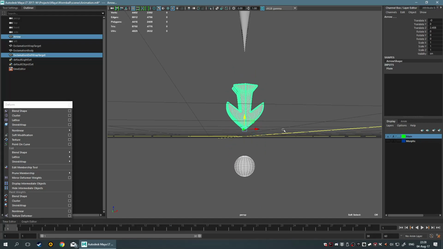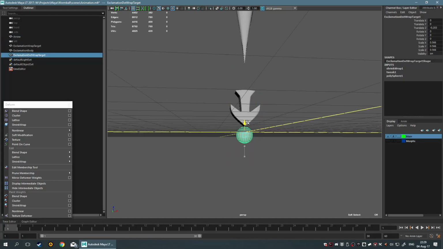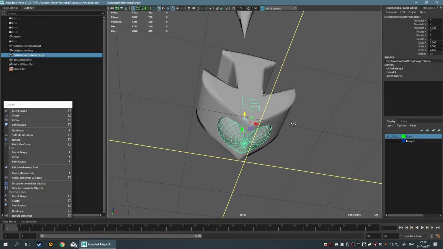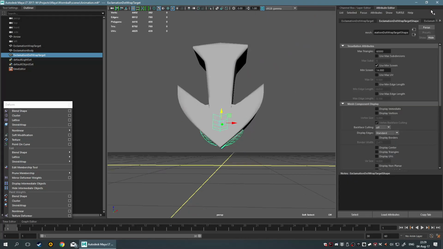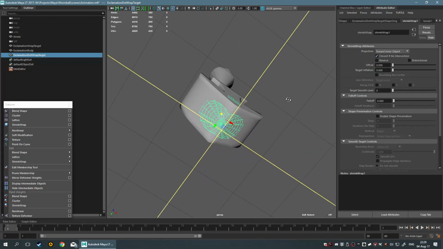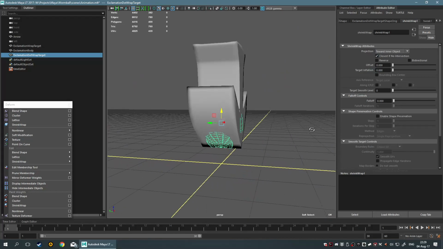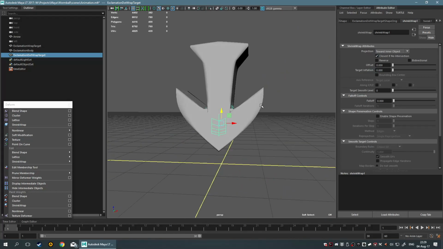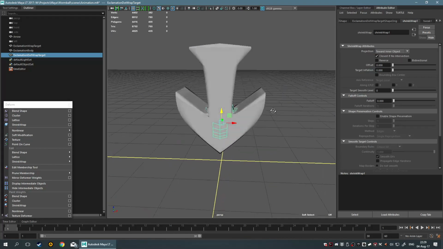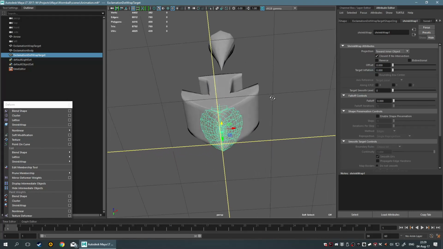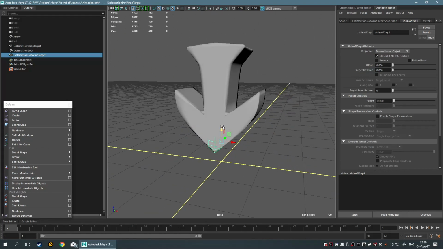Just disappeared for some reason. So let's grab this object and see how it's going to wrap. Not too good at all. Actually, pretty bad. Let's go and take a look at our shrink wrap again and go closest, if no intersection. This looks pretty good. The idea is, because we need to warp into something here, and we need to probably move this down a little bit, like so. Yeah, this is way better.